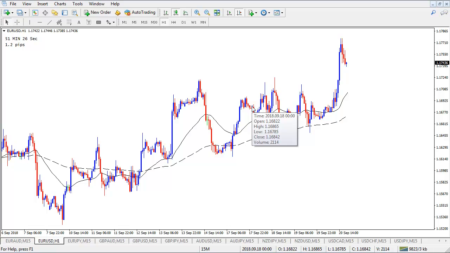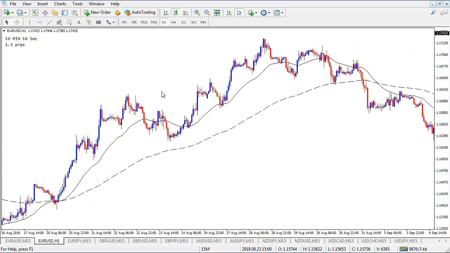But when we put the two together, when we have the 34 and the 136, what we see is the development of a bias or of a trend. So when we have the 34 above the 136, we can be fairly certain that for the most part, the market is going to move in the trending direction further than against the trending direction. So when we have an area like this where we have the 34 above the 136, the market is going to make bigger moves in the trending direction than the moves against the trending direction.